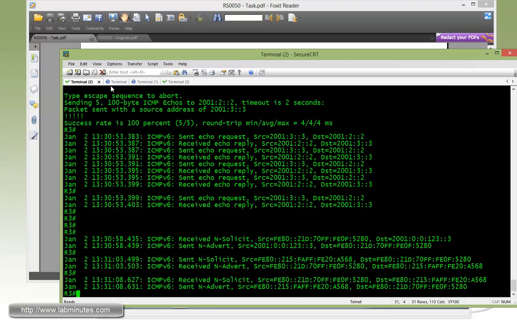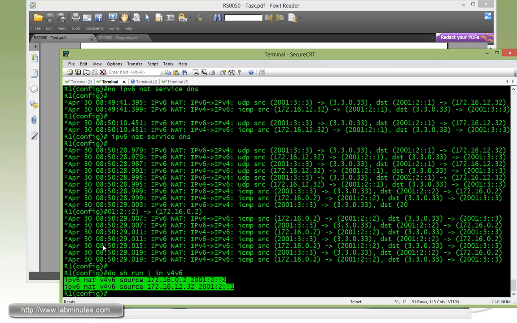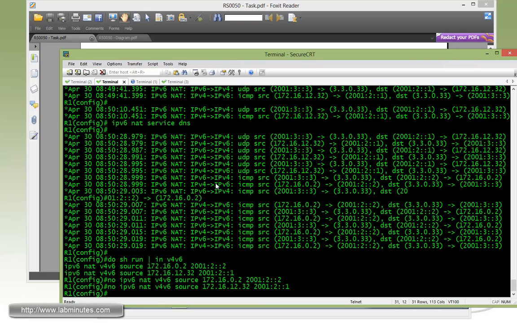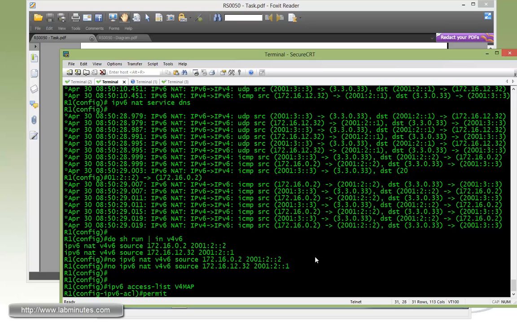Okay, so the first thing we need to do is to remove the v4 to v6 command. So if we do show run v4 v6, see we have two of these, so let's go ahead and remove them. And the concept of matching interesting traffic to perform NAT translations still exists, but for IPv4 map, we need to come up with an access list. So IPv6 access list, we're going to call it v4map, and then we're going to permit IPv6 source coming from any, since we don't really care what source IP is coming from, but for destination we want to make sure we are watching for 2001:22, which is the IPv6 prefix that we need to use to perform our translation.